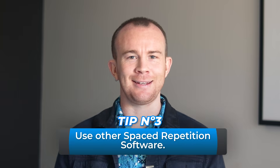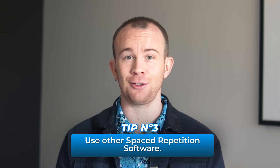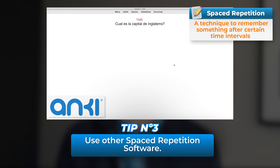Now, tip number three: another way to make good use of your brainstorm lists is to use spaced repetition software like Anki to record the new words that you learn. Not only will it help you keep an easy-to-access record of the new words you are learning, it also helps you revisit the ones you have had a hard time remembering. It prioritizes them for you so you actually study the things you don't know very well yet.